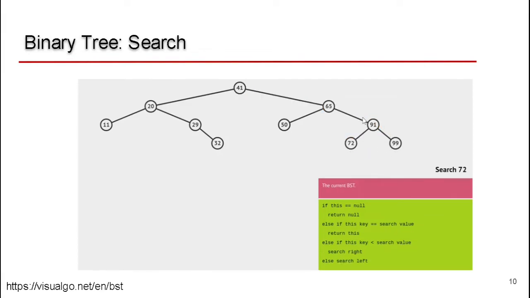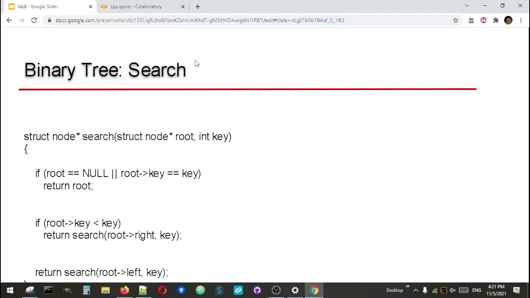For example, the subtree 91 has two nodes, but the subtree for root node 29 has one node. So it depends. And by the way, you can use this website, they have visualization for many algorithms related to trees and other data structures. So you can check this website, Visualgo, actually Visual Algo, a combination of visual and algorithm. Okay, so back to the code.